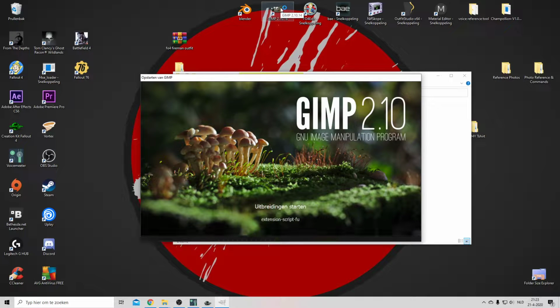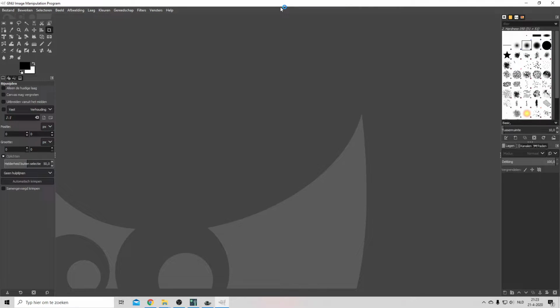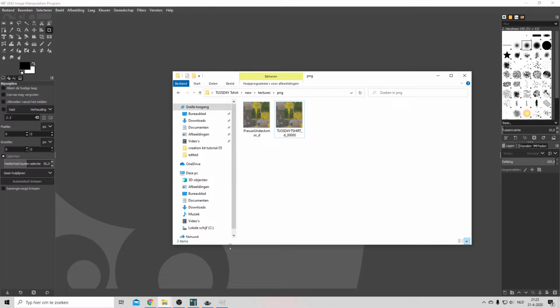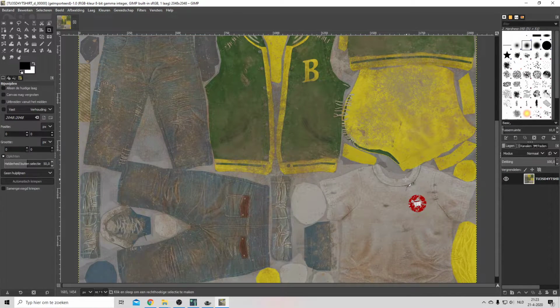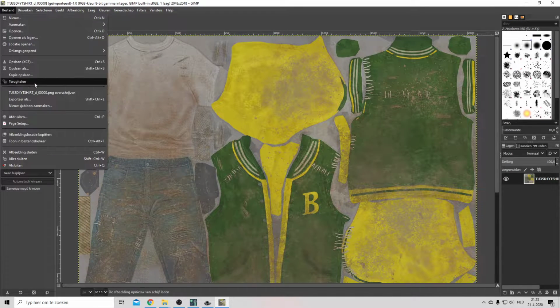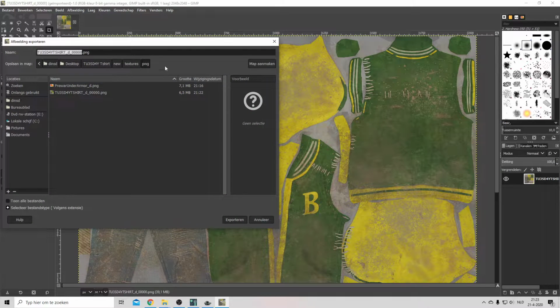turn this picture back into an actual texture file. So I'm gonna go there, drag it back in. Here we can see the logo is there. I'm gonna go to File, Export As. Now I don't want to export it back into that PNG file because it's no longer a PNG.